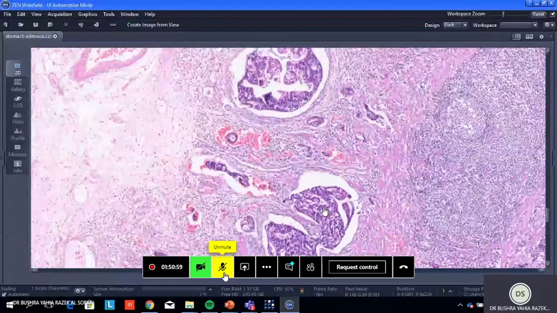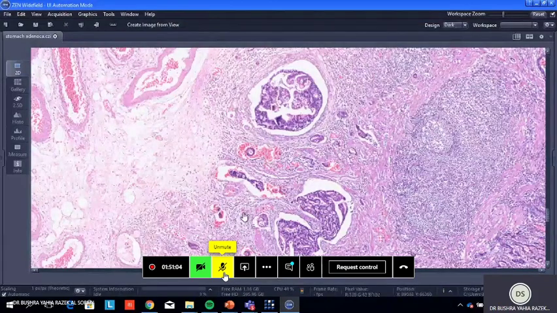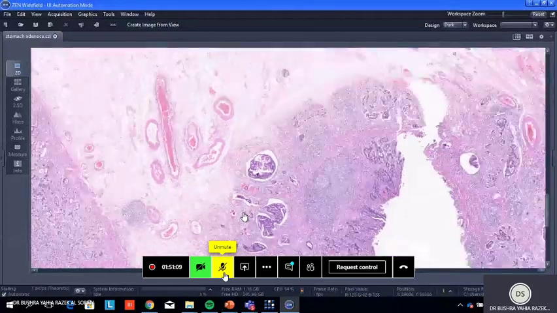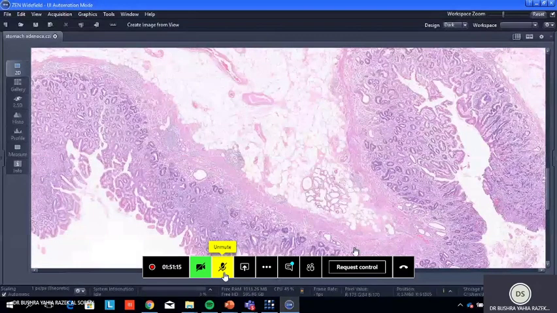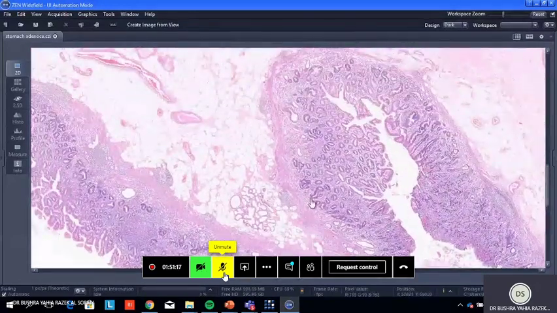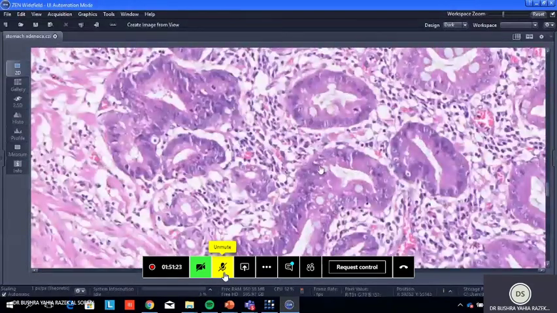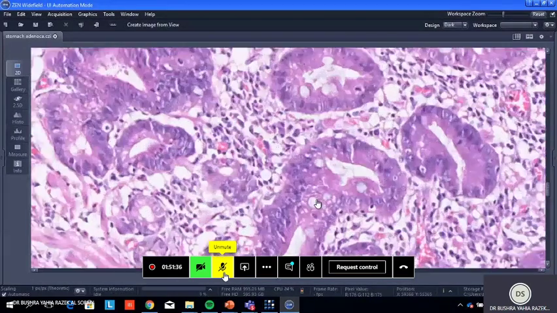Understood. See again how it is branching and irregular. Look at the normal glands there. Even the dysplastic gland is not like this. Dysplastic glands means they are still not invading. Look at this dysplastic gland, it is not invading the surrounding tissue. See the degree of dysplasia there, but still within the gland, no invasion to the surrounding tissue.